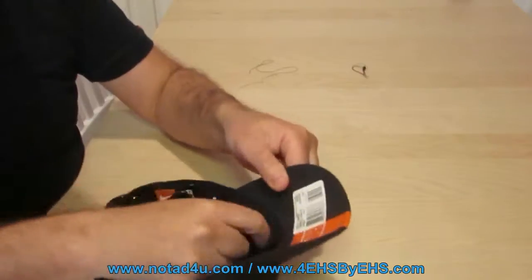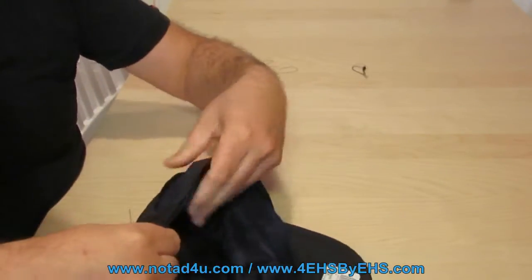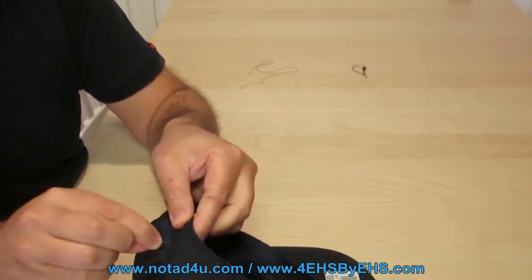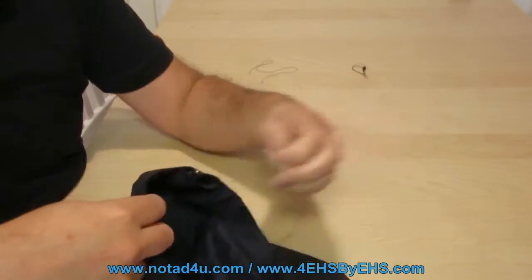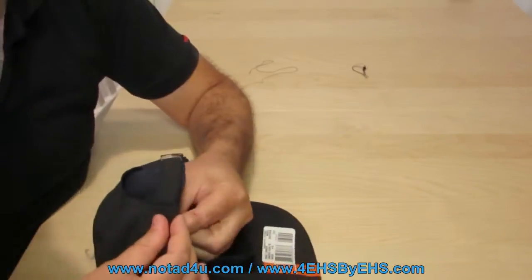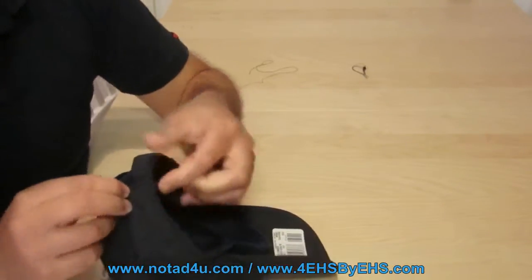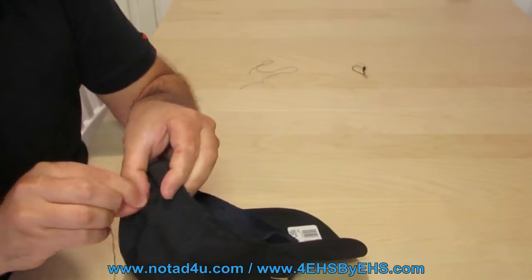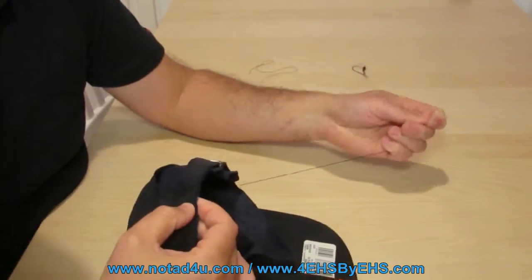Once in a while, I'll try to reset the hat with the lining, and I will continue stitching. It's just like a therapy.